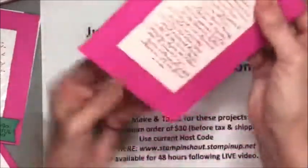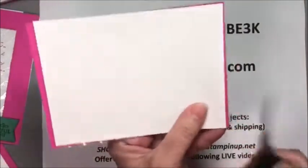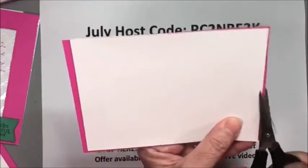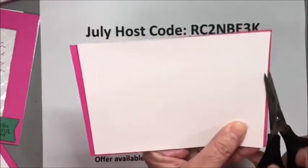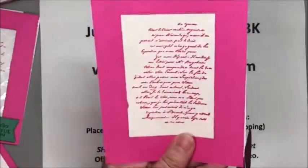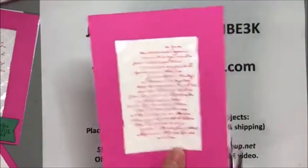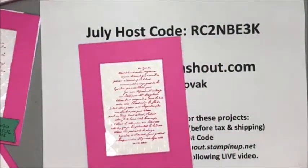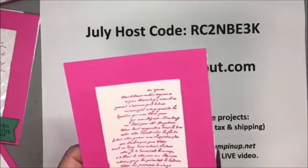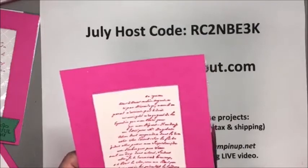Okay, so it is a little off center, which is no big deal because you can trim that window sheet after. I'm not cutting the pink, I'm just cutting the window sheet anywhere it overlapped, and it's not too bad. And then a little bit of the white showing, so I can trim that a little bit. I think I better put my glasses on so I don't trim the pink. This is going to be on a white card base, so we're going to be fine.